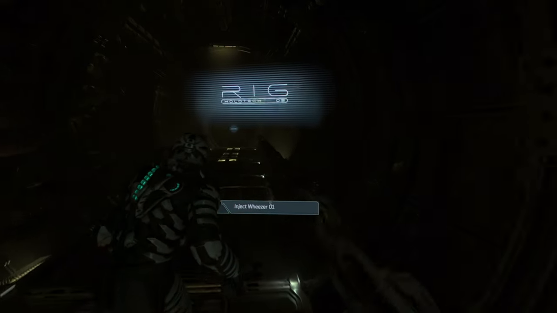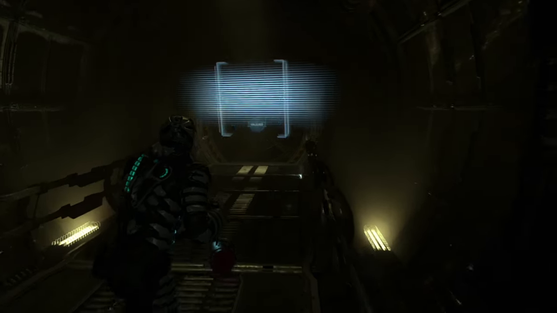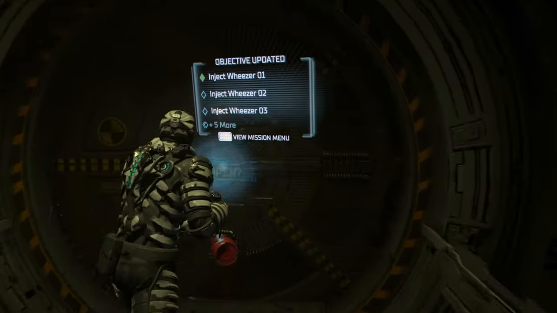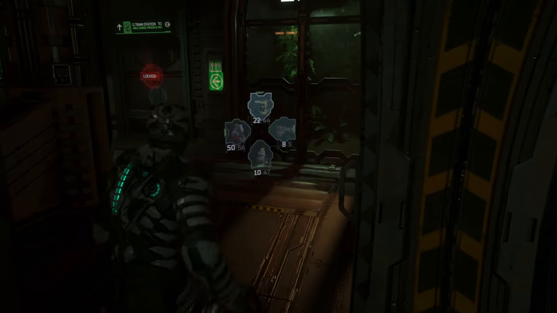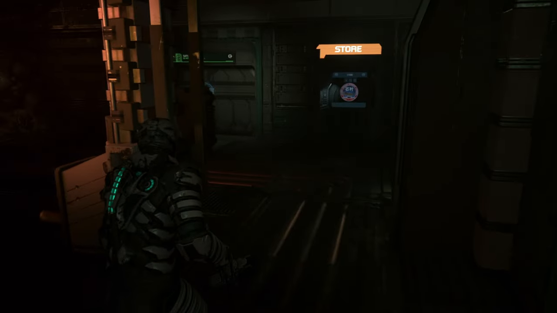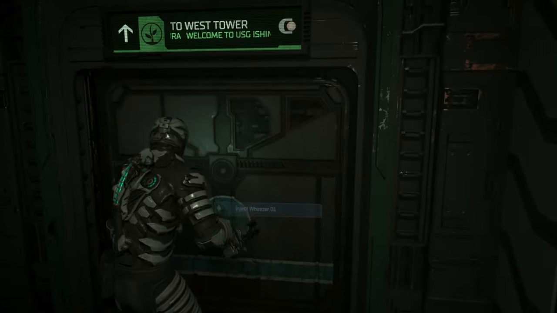Player go to food storage. Inject the Weezers. Clear the air. Okay, easy enough. Alright, bet. So I gotta go in here. Let's go.